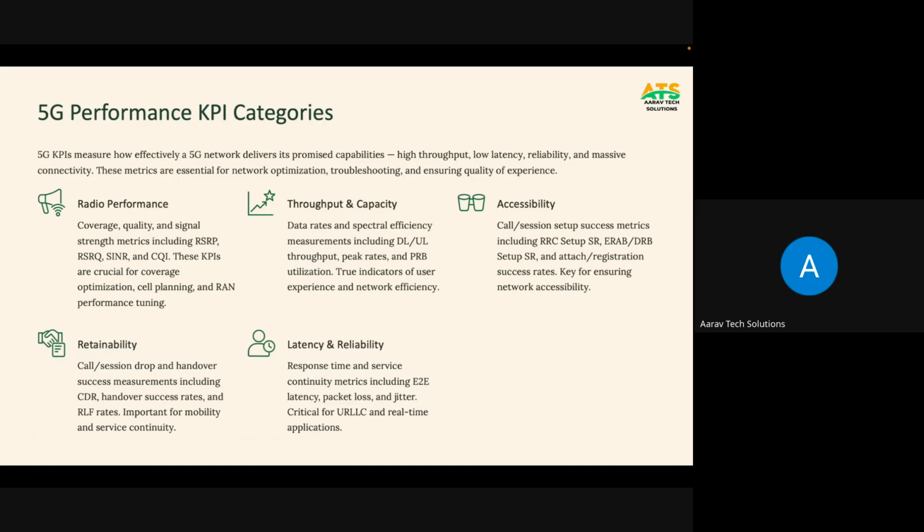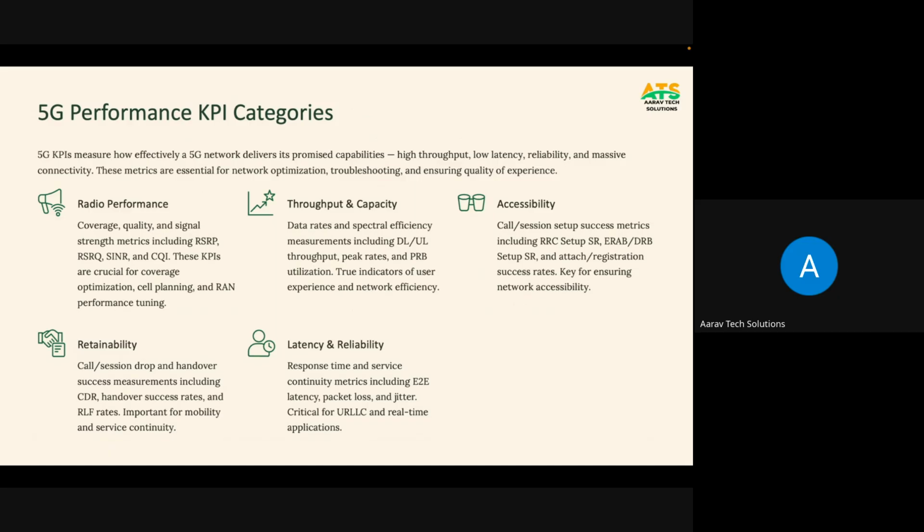Basically, the term and the meaning, what each KPI is meant for, you have already known. Accessibility measures the success rate of users gaining service access after a request, the probability of receiving and proceeding to select a signal. How one user accesses the network, that is accessibility. Retainability evaluates the service continuity without drop rate, radio link failures, and involuntary detachments. That is retainability.